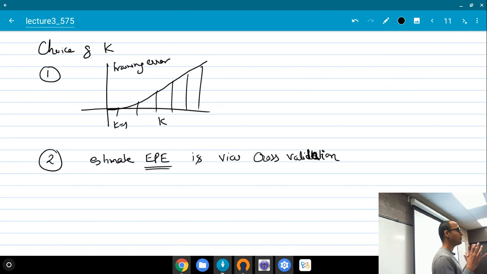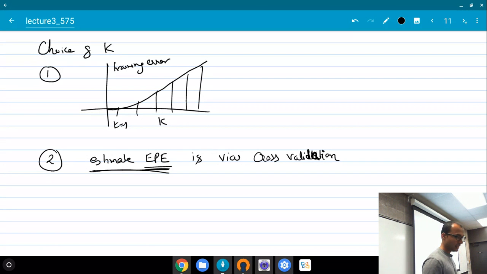So two important concepts. We can't use training error, so we need to base our choice of k on something else, which is the EPE. We don't know what the joint distribution between x and y is because we only have data, so we can't directly compute EPE. So we're going to estimate EPE. How do we estimate EPE? We're going to use this cross validation procedure, which I'm going to describe right now. But the goal should be clear: the goal is to estimate EPE because I don't know the joint distribution itself.